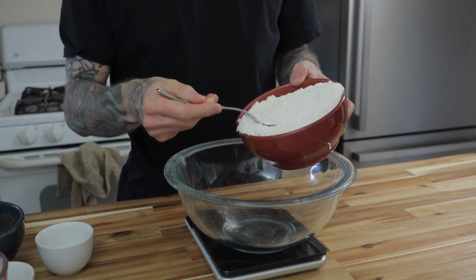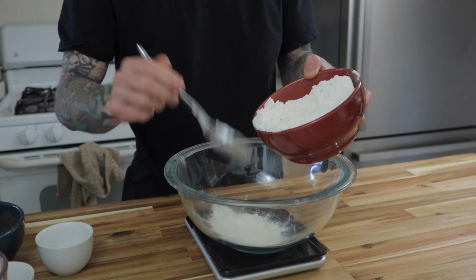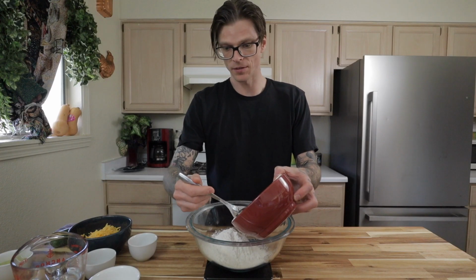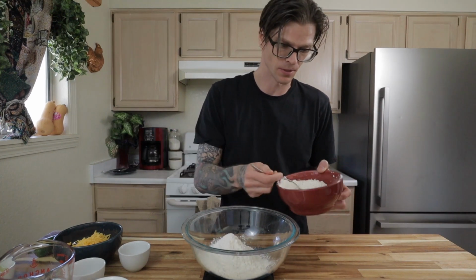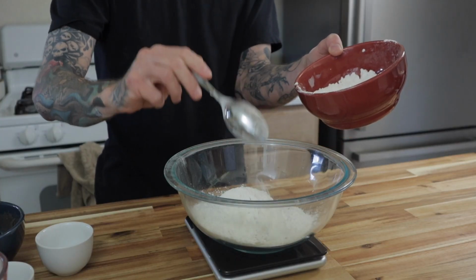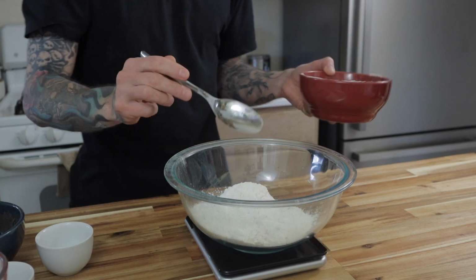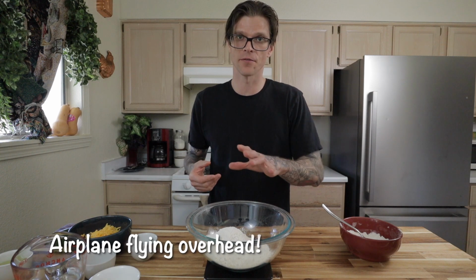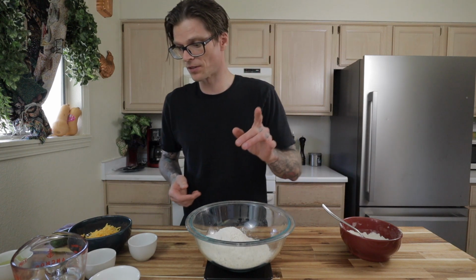I really recommend weighing out your ingredients when you're making focaccia bread. So 2.5 cups of AP flour, or that's going to be 312 grams. Weighing everything out in grams is going to really help you be a lot more accurate and consistent when you're making bread, right? I'm going to save a little bit of this flour just in case I need to add a little bit more if the dough ends up being too hydrated. Temperature and humidity will definitely affect the dough, so I might need to add a little bit more flour to this, but I won't know that until I get there.